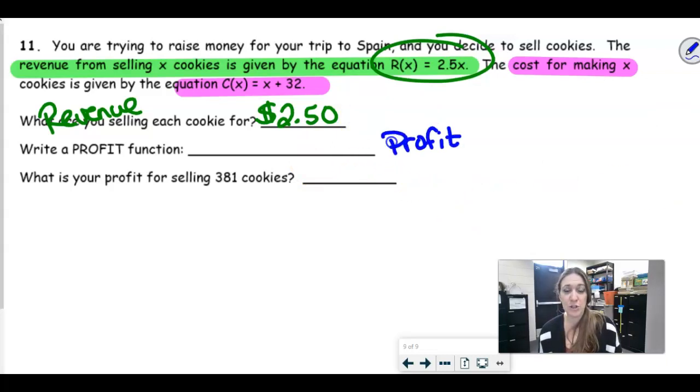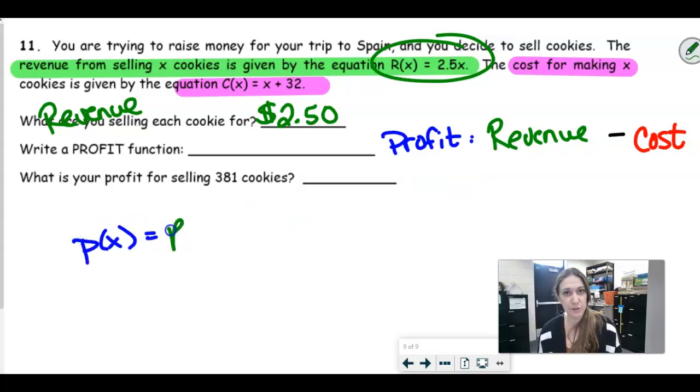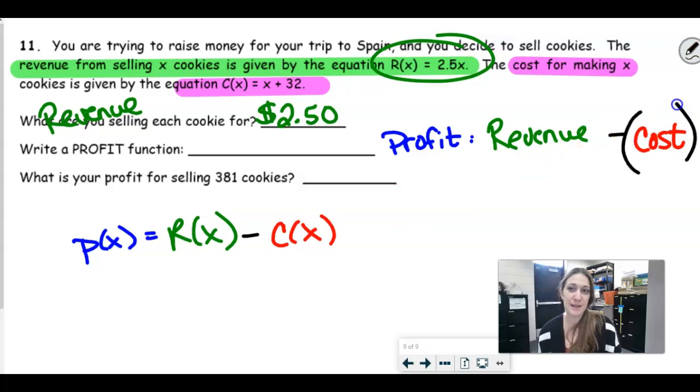All right, let's talk about profit. Profit is like the term net in business. So you take what you're taking from the customer, so you take your revenue, and then you're going to subtract any cost because you had to pay for the product or you had to make the product to begin with. So your profit function, which we will call P of x, is found by taking your revenue function, which they called R of x, and subtracting your cost function, which they called, let me guess, C of x. Now what you might want to do in your notes is put a parenthesis set around the cost, because anything that we had to pay for has to be subtracted out of the revenue. So if you're renting a machine, paying somebody to cook the cookies, or paying a rental space for the kitchen, everything has to be subtracted.